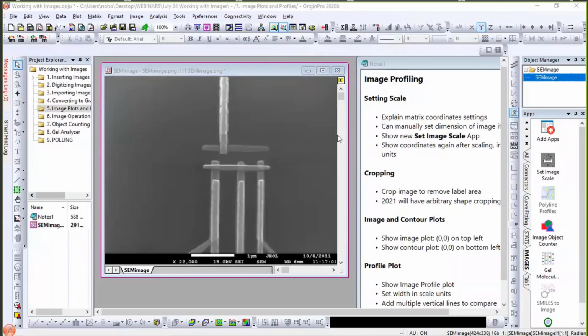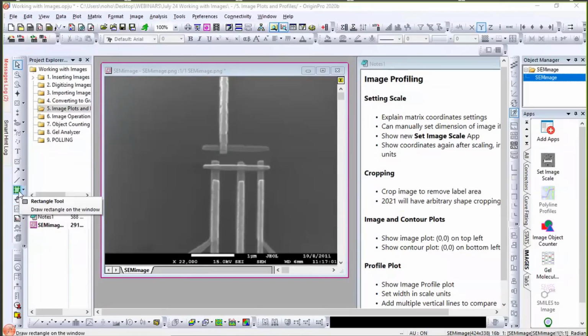Any questions on that? Now I'm going to take this and make plots. So first of all, let me get rid of this annotation area. For that, we have a cropping tool. When an image matrix with an image is active, there is a tool here. It shows as a green highlight.